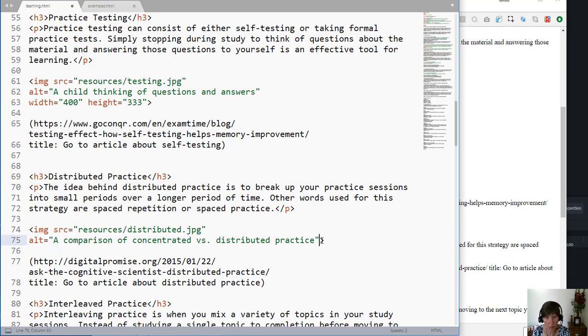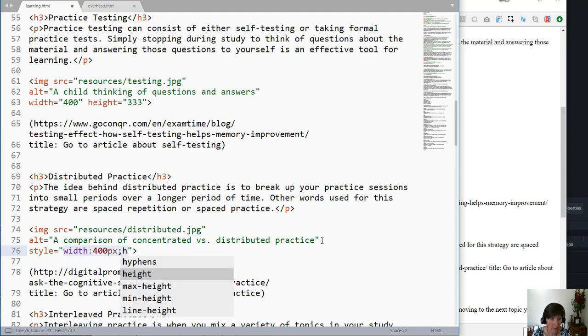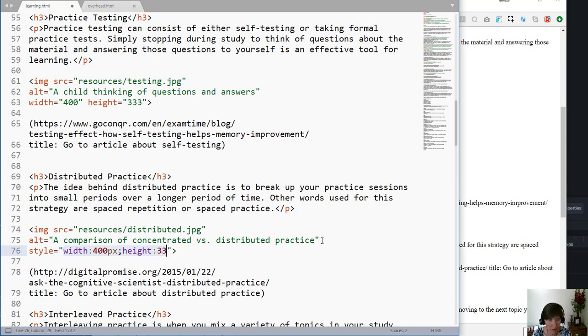And I'm going to show you the other way to add the height and width. This is with the style attribute, and W3Schools recommends this version. You use the style attribute and you set the width. And now notice that it's a colon, not an equal sign, and it's all inside one set of quotes. Width, and you're going to put 400. And now you do need to pick the unit and say these are 400 pixels. And then I'm going to add the height, and it's going to be 333 pixels and a semicolon. So notice how you have a semicolon between each value. So this is the one that W3Schools recommends.